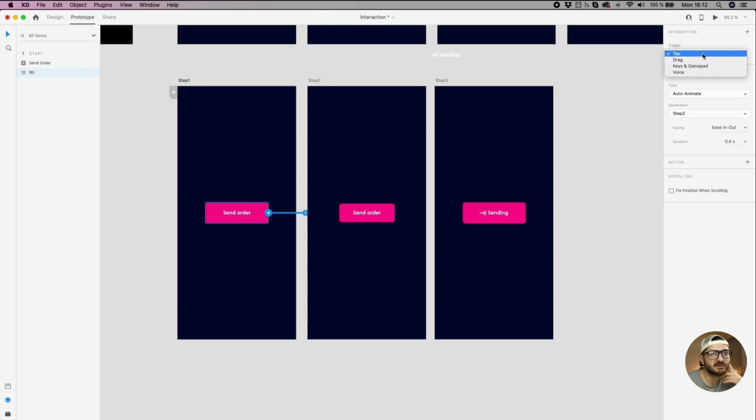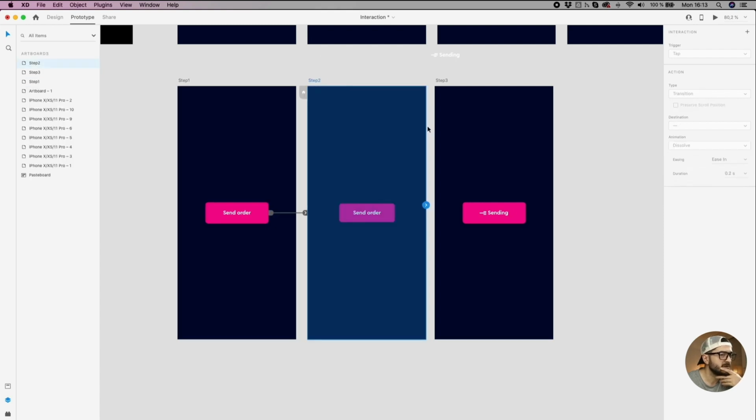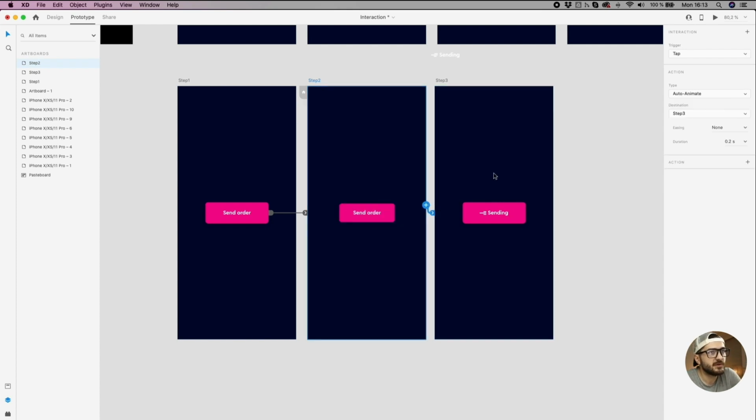We're gonna use the trigger tap. Let's use 0.2 and maybe none for easing. Okay, and from step 2, select the entire artboard and connect it to the step 3.